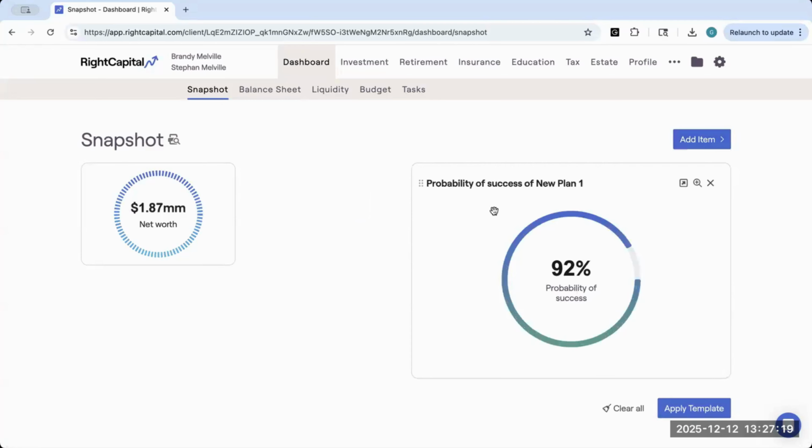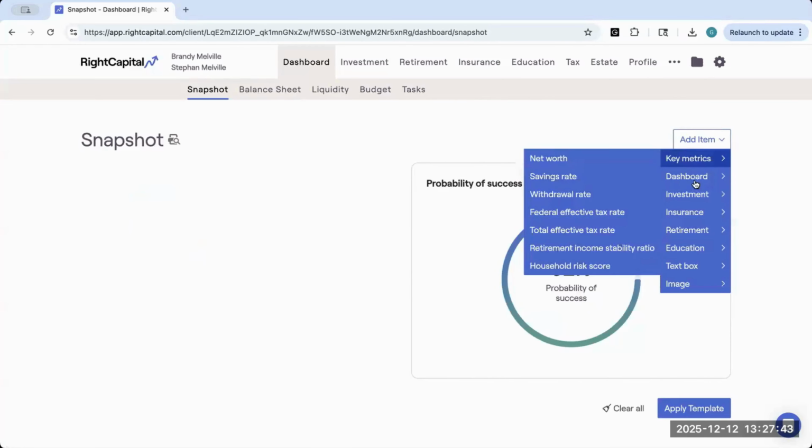This is the only widget that's in two different places. Because it's so critical to a lot of client views and financial plans, we allow for two different sizes here. So depending on how exactly you want your snapshot to look, you can get a little one or a big one. That's going to be the first widget that's recommended for a pre-retiree, right? Looking at how their plan is going to succeed in the long run.